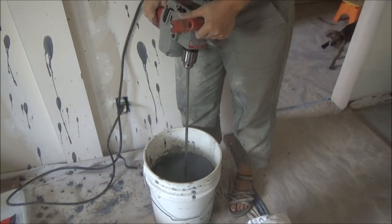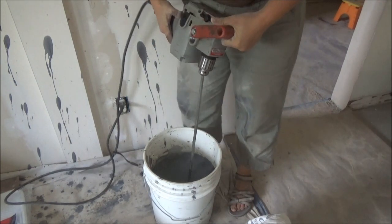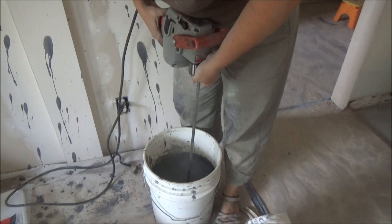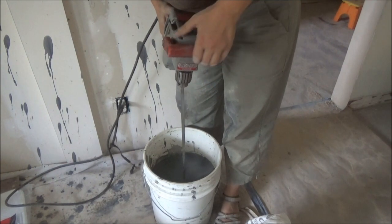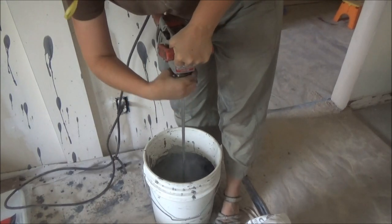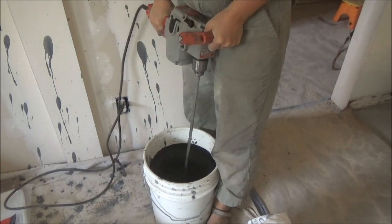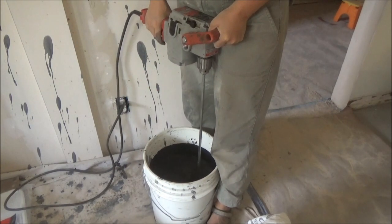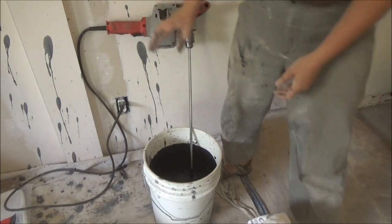Yeah, I had a drill that I really liked. It wasn't very powerful, but Matthew upgraded me here to this thing. And it gets a little crazy. It's a little too much machine. You can see the first time I used it, I wasn't quite prepared and got splattered a bit.